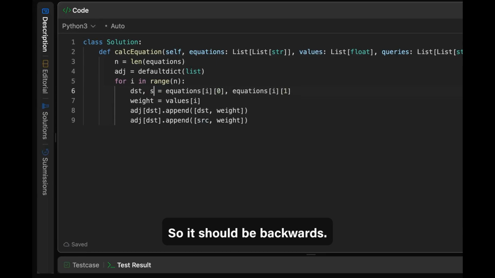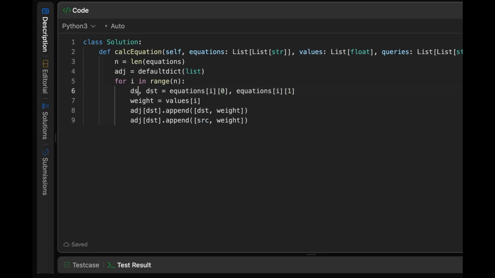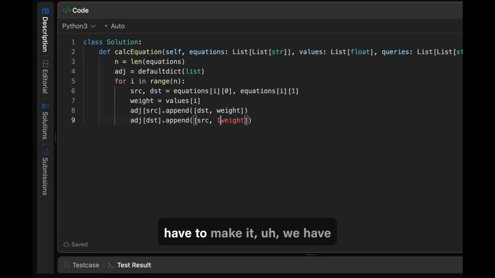So it should be backwards. And then the opposite. So when we do opposite, we have to take 1 divided by the weight.